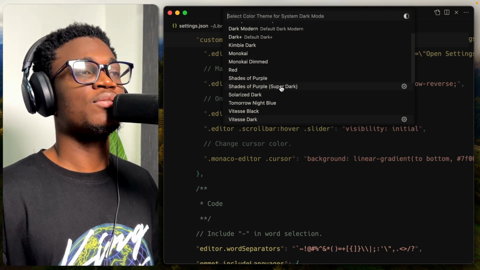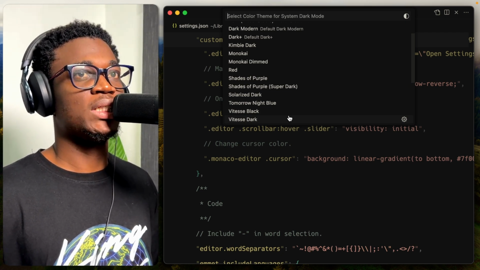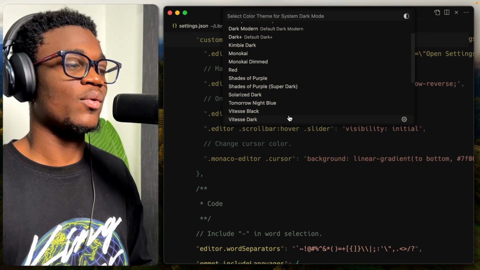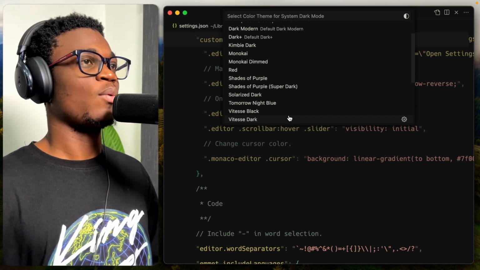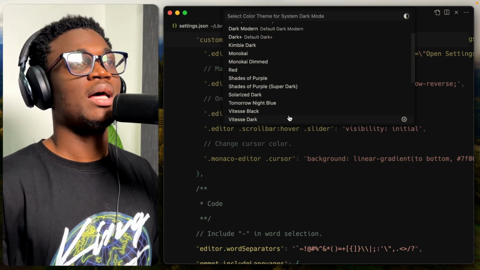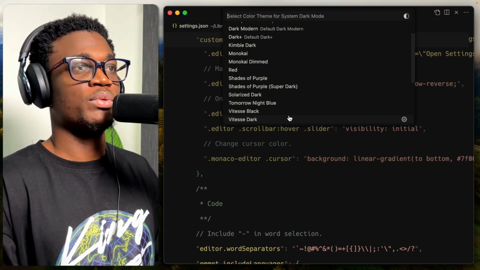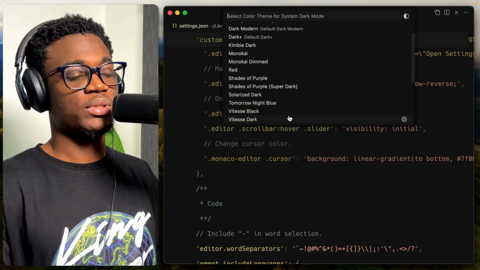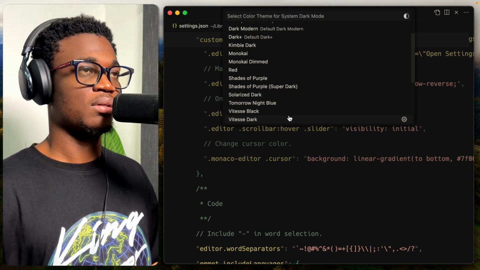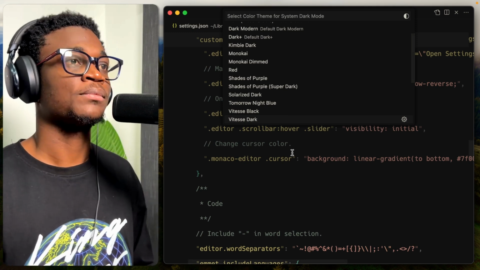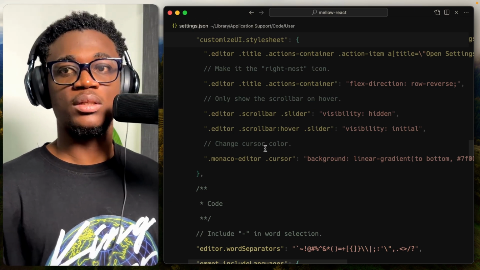So currently I use Vitesse for both, and Vitesse was what got me to really like light mode, because like I said, I was totally in the dark mode camp of things. I was like, why would you ever want to code in light mode? But I found out that it's not that bad if you try it. And I have the best of both worlds, which I will show you how I do in a bit towards the end of the video, using both the light and dark mode. So I use Vitesse as my color theme, which you can find on the extension store.